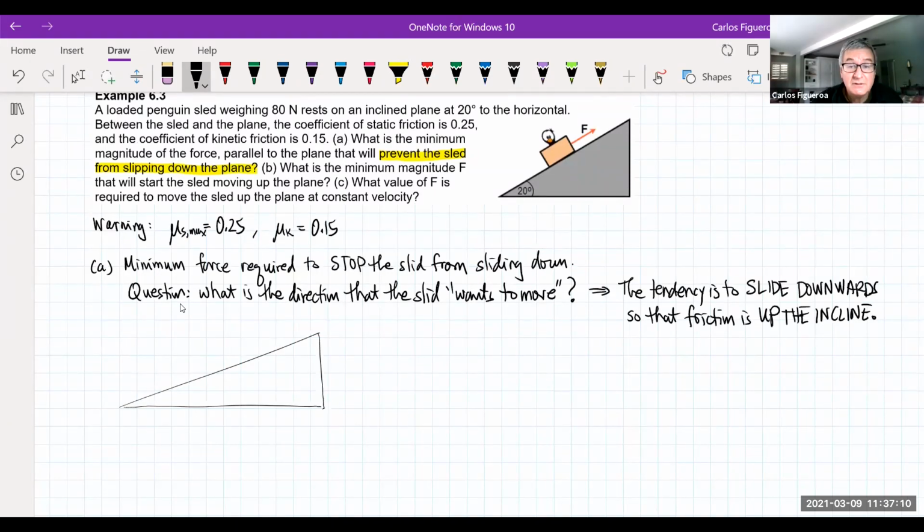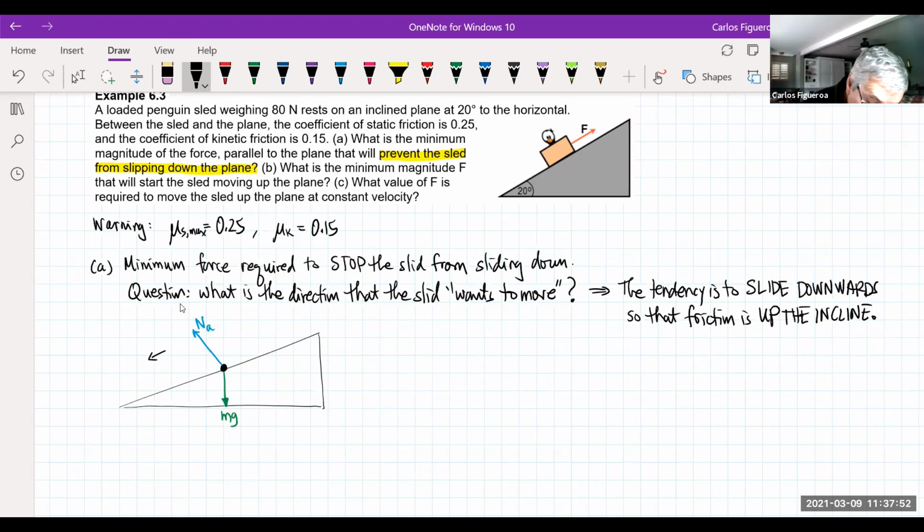And now I'm going to replace the sled and the penguin as a point. There's my point. So I know I have the force of gravity. I know that I have a normal force. So in this case here, I'm going to call this normal force NA. And what I know here is that the box is trying to slide down. So I know that the motion, now look, let me be very careful here. There's no motion in the box. The box is not moving.